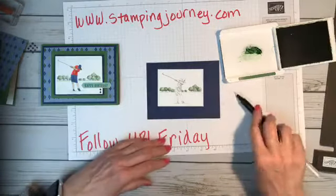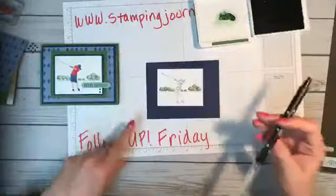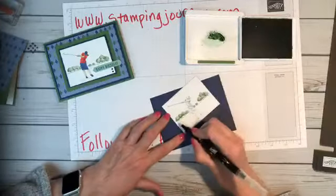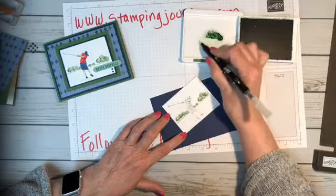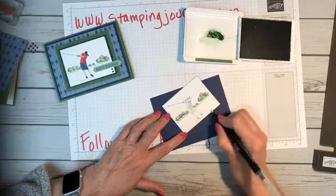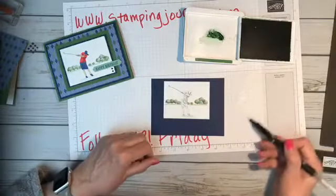Now that I'm done with the green, I'm just going to roll it to the side to empty that off. And then, oh wait, I did use a little bit more. I did add a little bit of green very lightly. So the green that's way out to the side here, that's kind of muddled up, really light just here. I just wanted to go along that grassy line here. I don't want to color in the whole thing, that's too much. So I just wanted to go under her feet and that little grassy line, just very lightly there. Okay, so let me color this off.